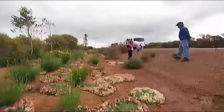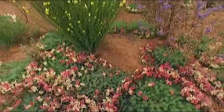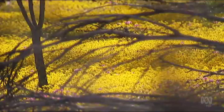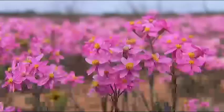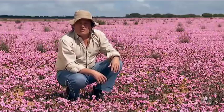With over 12,000 wildflower species throughout the region, it's a botanical feast. The areas are vast, so you do need to work to find the mass displays. But when you do, it's worth it. I reckon these shunias are just delightful, and what a treat to be up here at a time when they're looking at their absolute best.